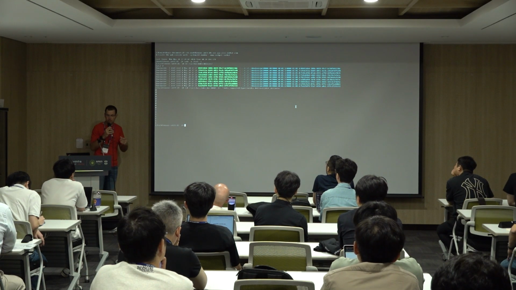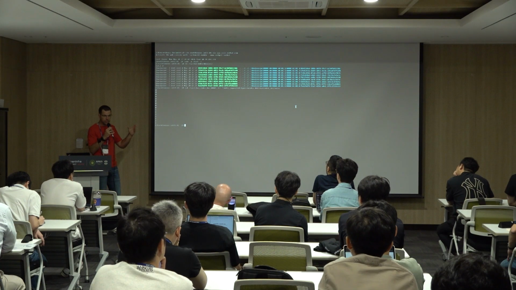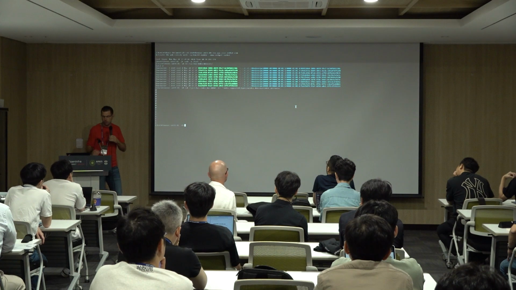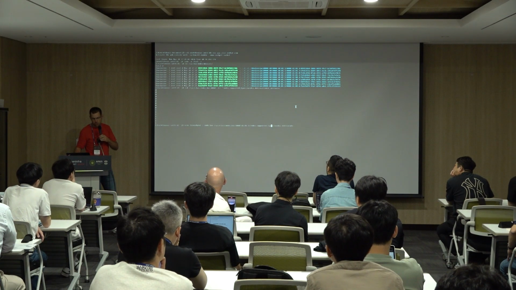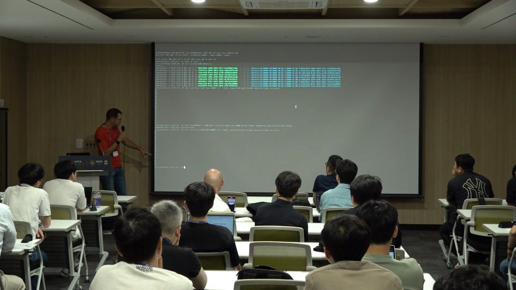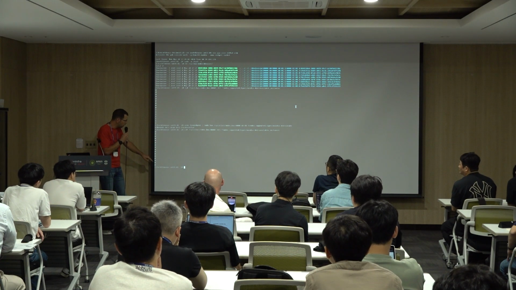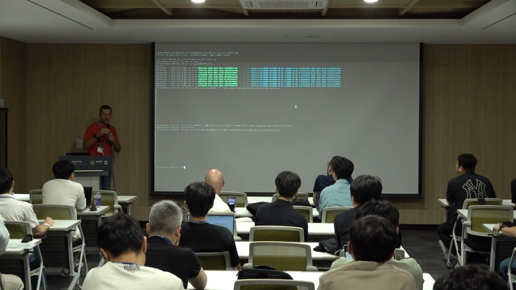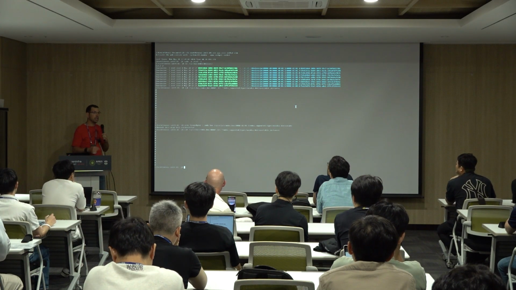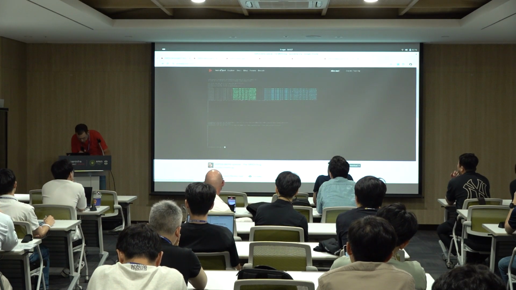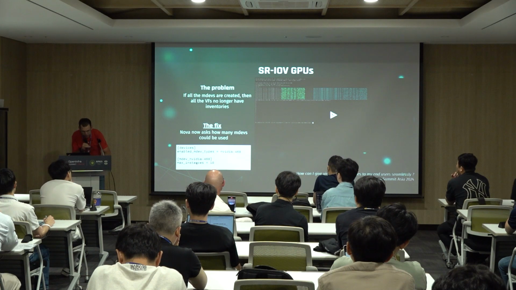So Nova thinks that that card can still create 7 other virtual GPUs. But once you create another GPU, then eventually all the other inventories change to 0. That is creating a problem with Nova, and that's the solution that we addressed in Caracal.